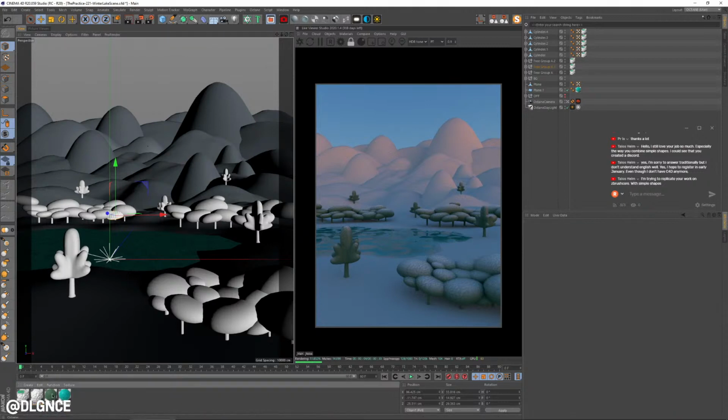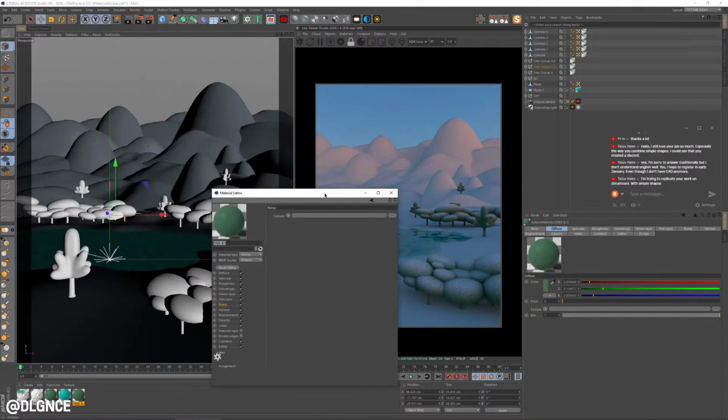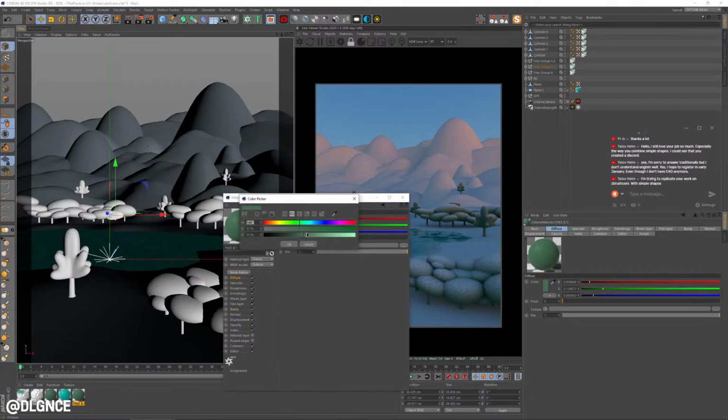And I guess at this point we should add trunk material. Those I think I'm going to make different between the two types of trees. So I have kind of a paler yellowy brown one.